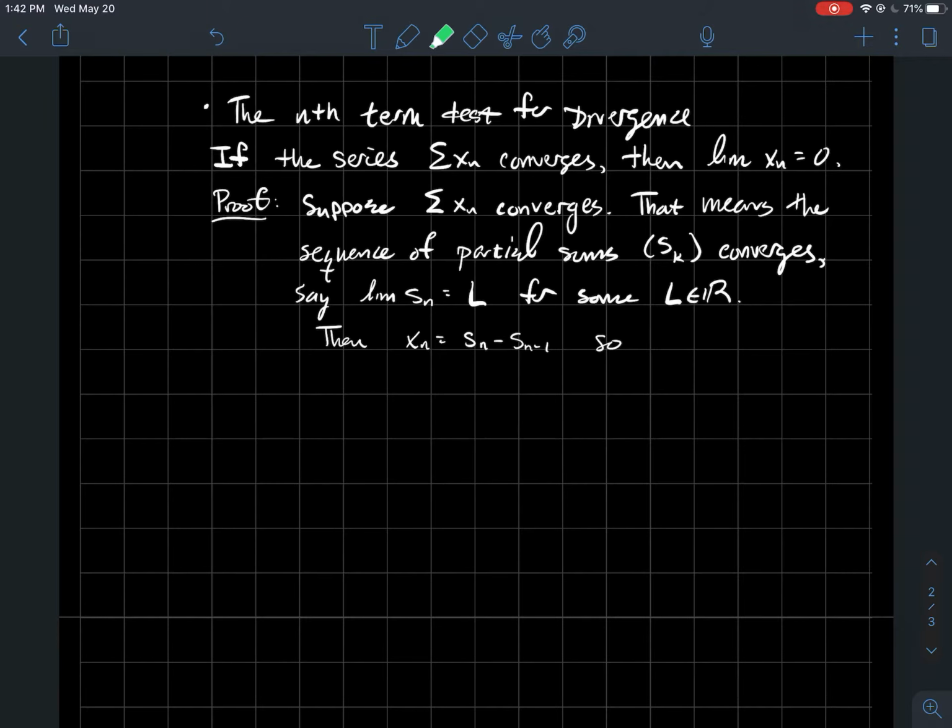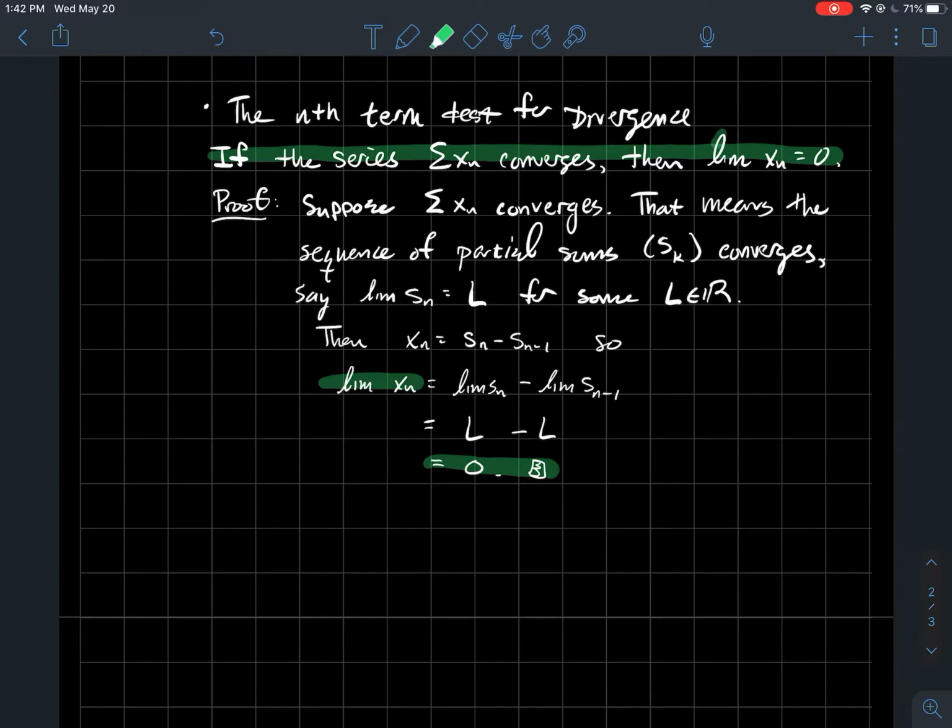So what does that tell me then? Well, why don't I take the limit of both sides of this? Well, if the limit of this is L, that's what this says, well, this ultimately should go to L too, right? You're just starting maybe one term later. And so the point is, this is L minus L. And I'm pretty sure that that's 0. So what did we just show? We showed the limit of the xn's is equal to 0, which is exactly what I wanted to prove up here. The limit of the xn's is 0.